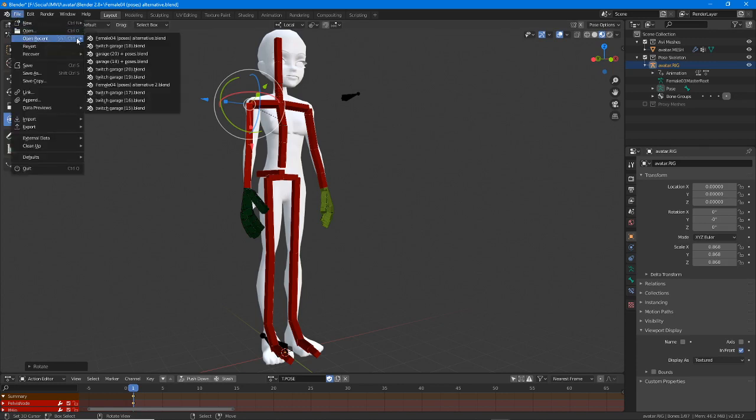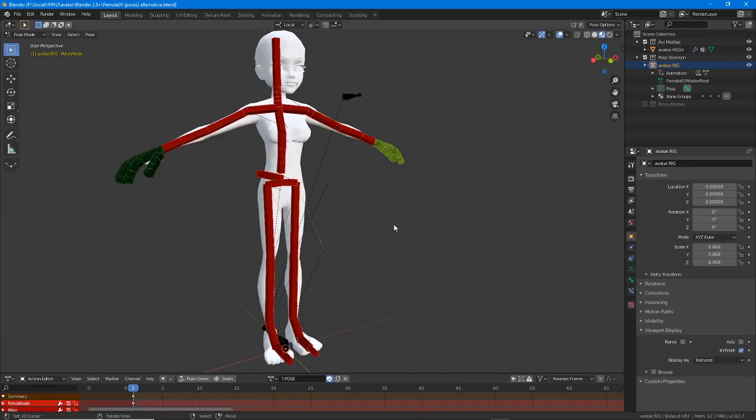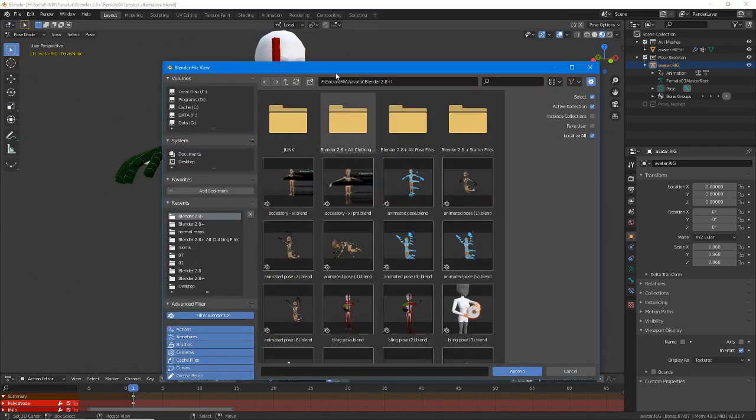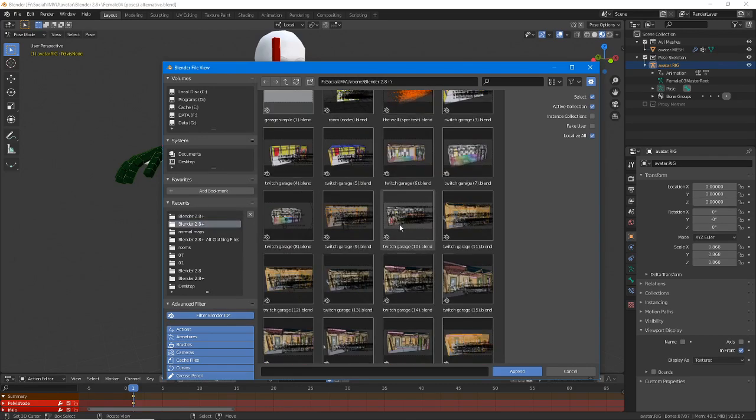let's just reload that. Let's save. So with a furniture room or a furniture item, we have to append: file, append. We append the object. If it were a couch, we would be appending the couch, but in this instance we're appending a room.